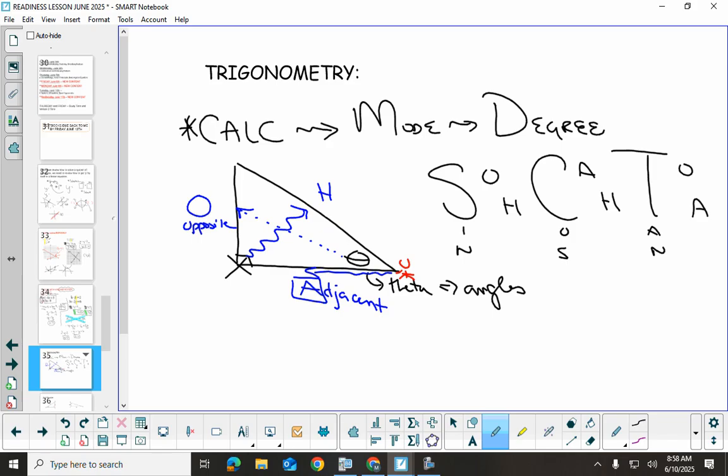So you'll only be able to write 2 letters down on your page. You will never be able to write 3. Okay? If you can't figure out the O, A, and H, you cannot do trig. It is that simple. So if you label wrong, you're going to pick the formula wrong. If you pick the formula wrong, it's all over. You have to show your setups. Setups are worth 1 mark. The answer is worth the other mark. So you have to show your setups.